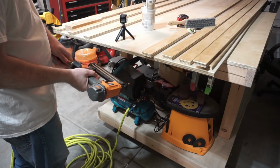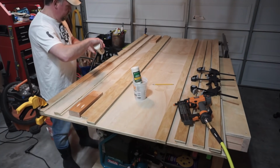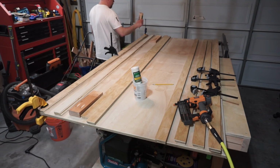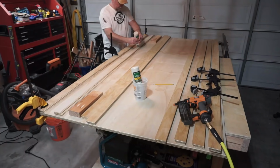I used 1¼-inch brad nails and Titebond wood glue to attach the rails to the wall, and then also added screws later after all of the cleats had been affixed to the wall.